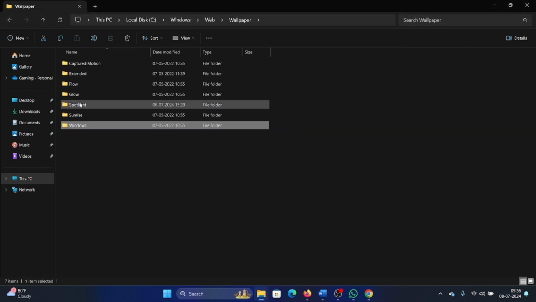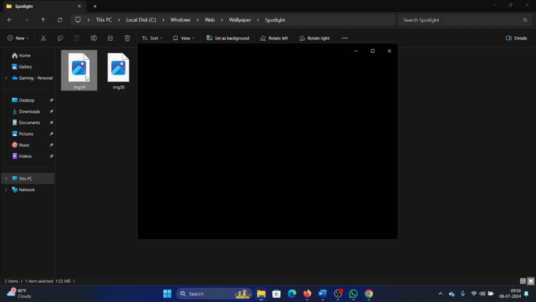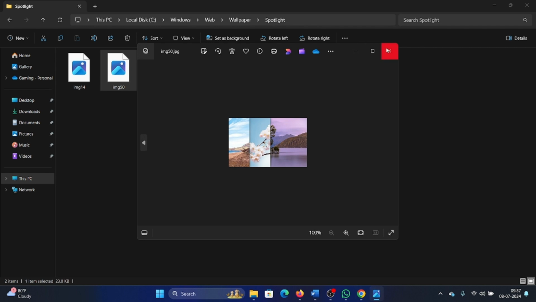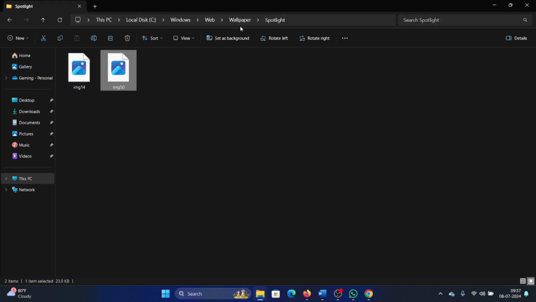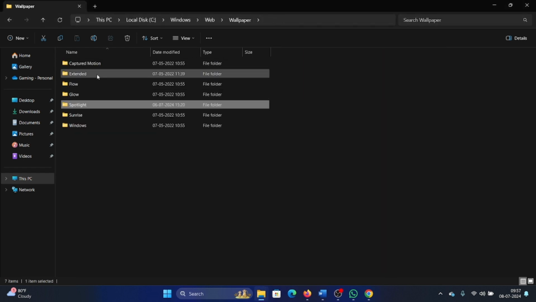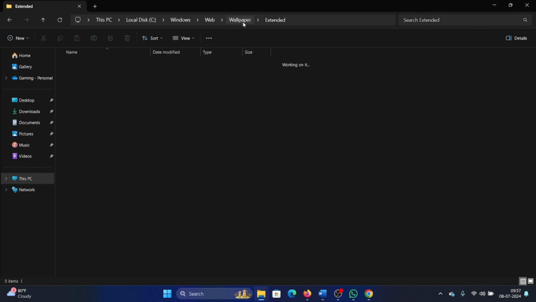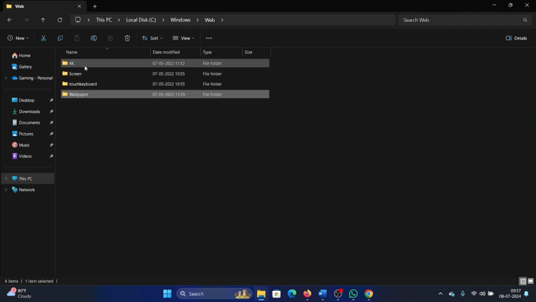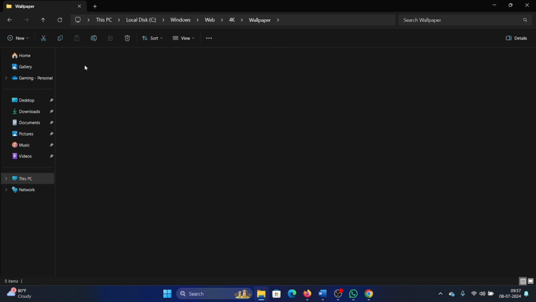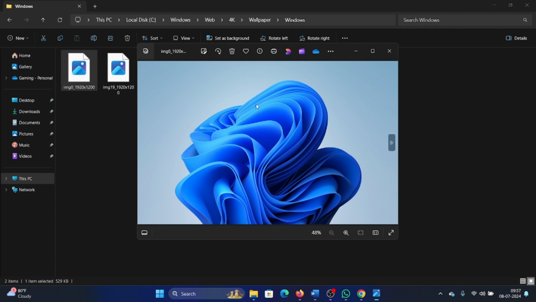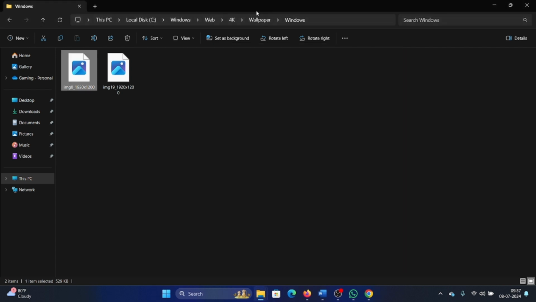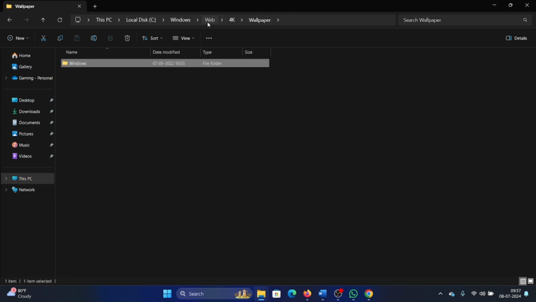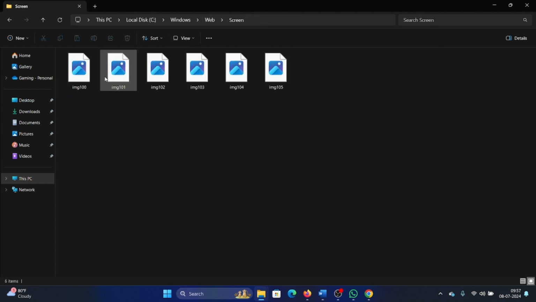And then as for Spotlight, the current image I think is stored. No, this is just the Windows image. Okay, yes, the current images are stored, but there is not a lot which is stored here. Okay, and then we have 4K wallpapers. So these are the same wallpapers, I mean the main Windows one, just that they are in 4K. And you know, it doesn't matter on screens which are already in 1080 pixel.